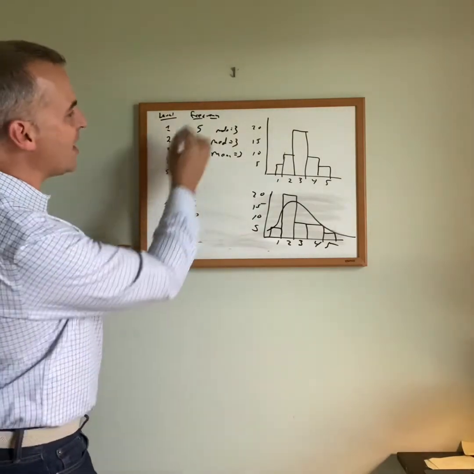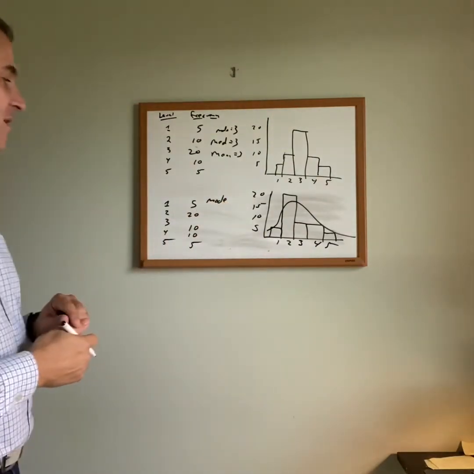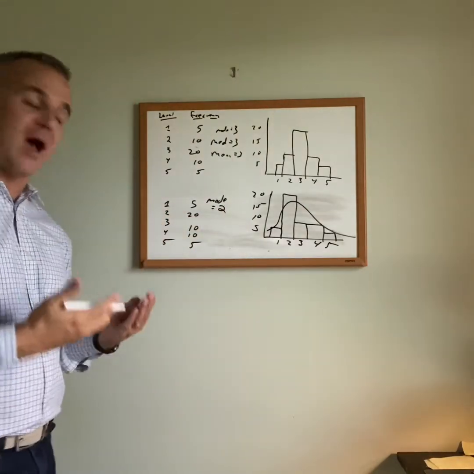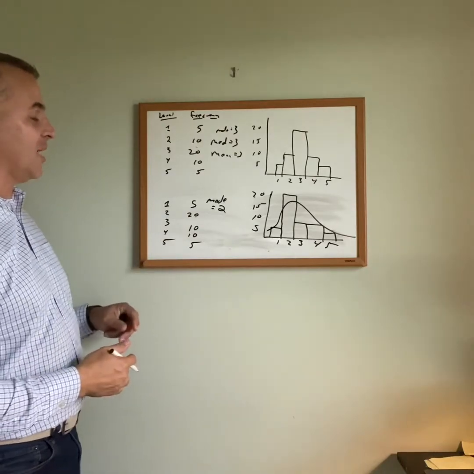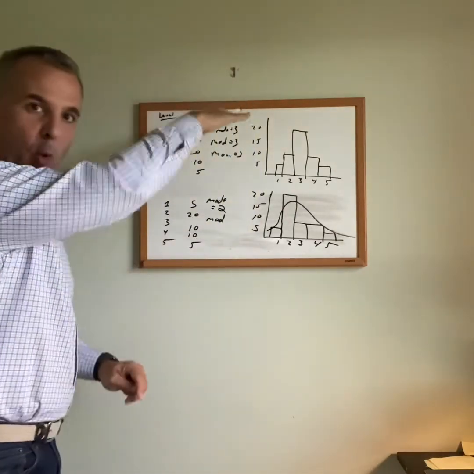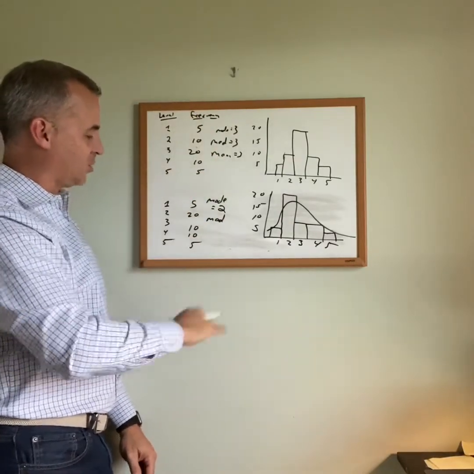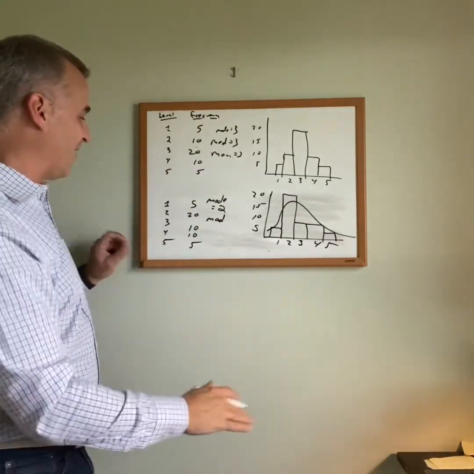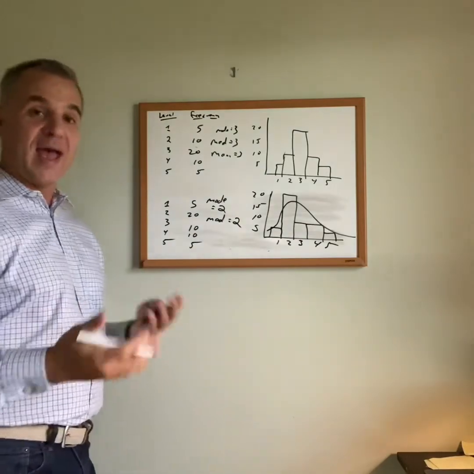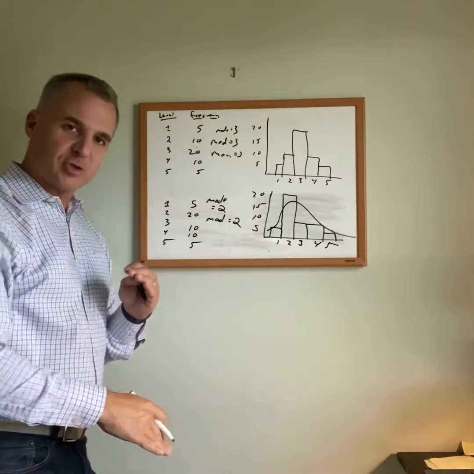Now let's look at these measures of central tendency. The mode, remember, is what most people responded. Well, here the mode is actually 2. Most people said 2, not 3. 20 people said 2, only 10 people said 3. If we look at the median for this, and I'm not going to do it all out, but if we ordered all of the numbers, 10 answers of 5, 10 answers of 4, 20 answers of 2, 5 answers of 1, what we would see is that the median in this case is also 2, as it turns out. So 50% of the people answered 2 or greater, 50% of the people answered 2 or less.